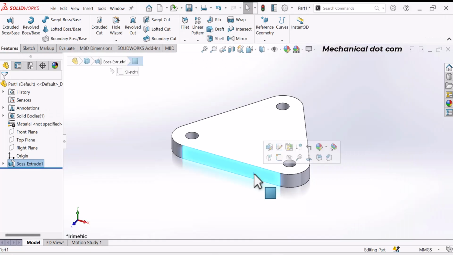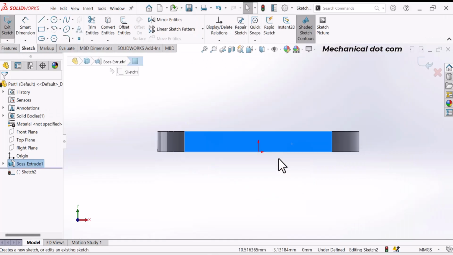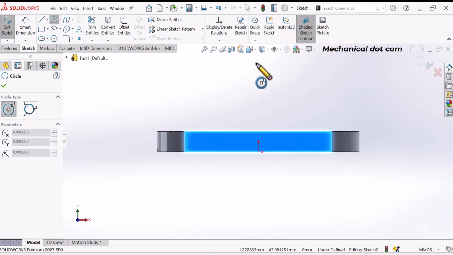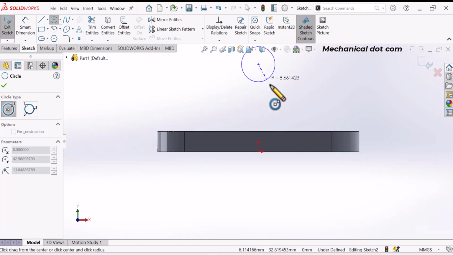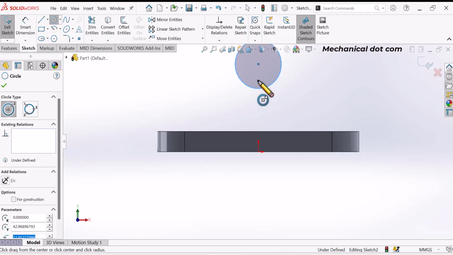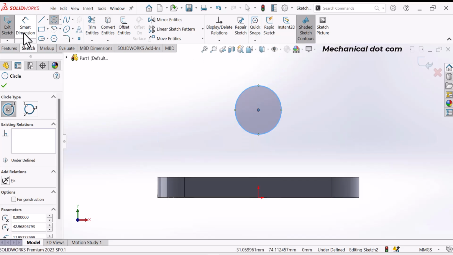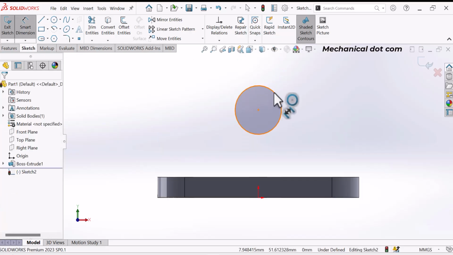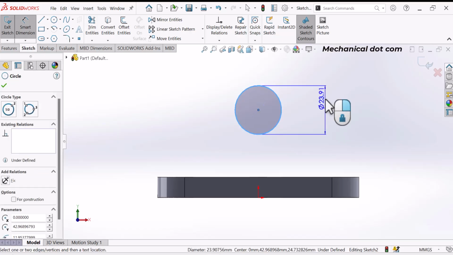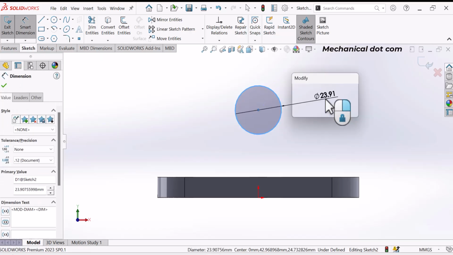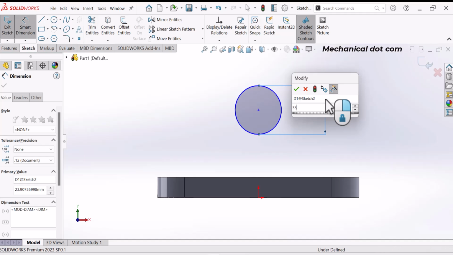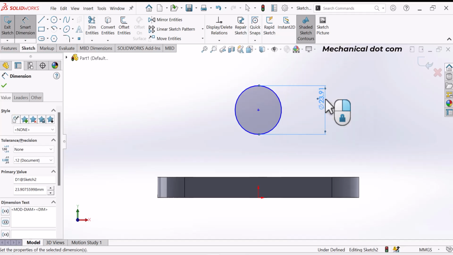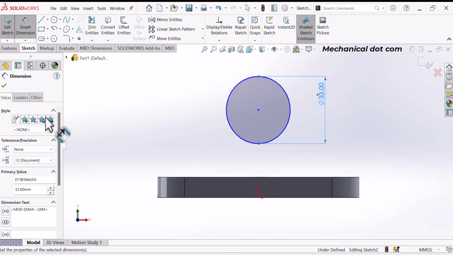Go to Solidworks, select this face and sketch. Now draw a circle. Now go to Smart Dimension. Diameter is 33 mm. Click OK.